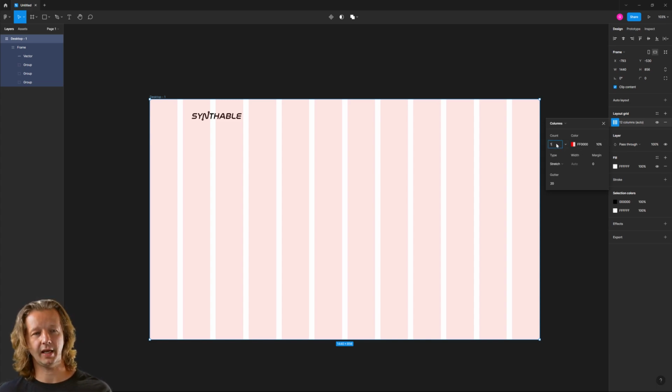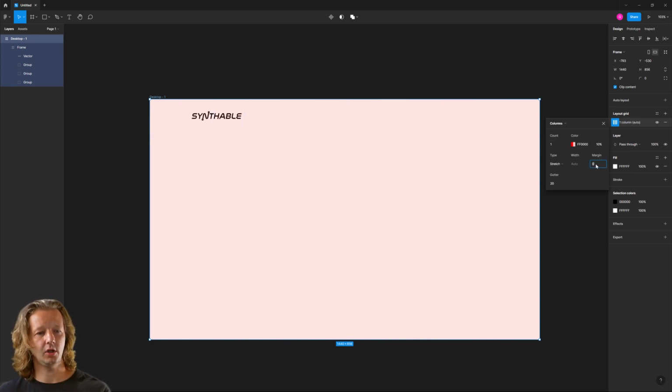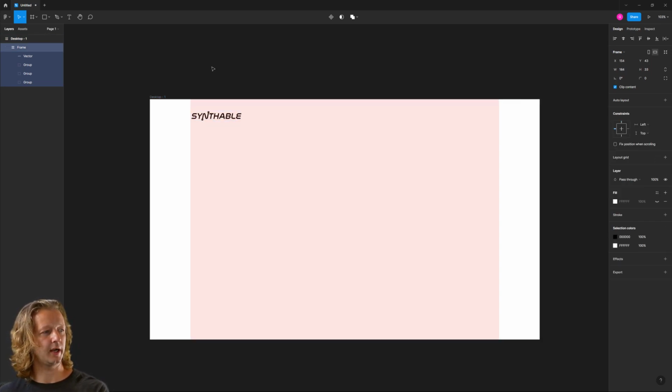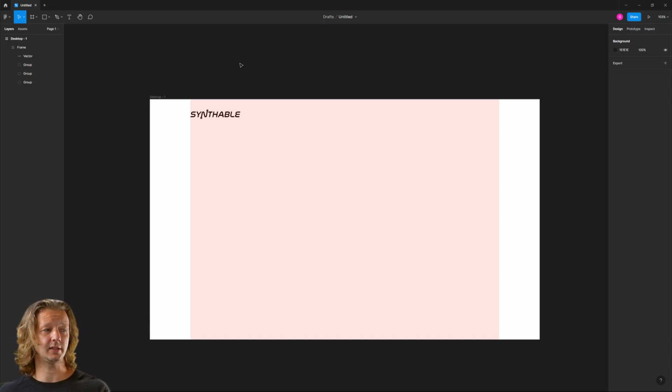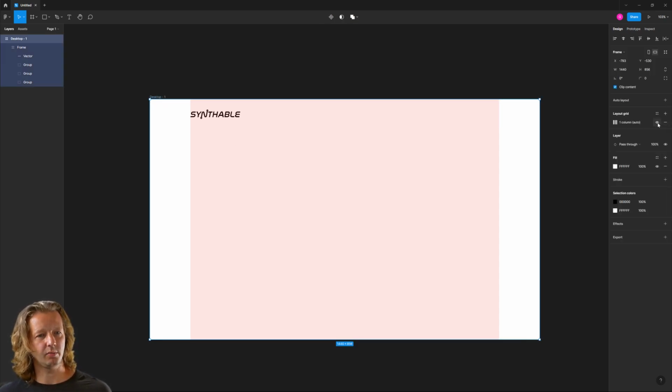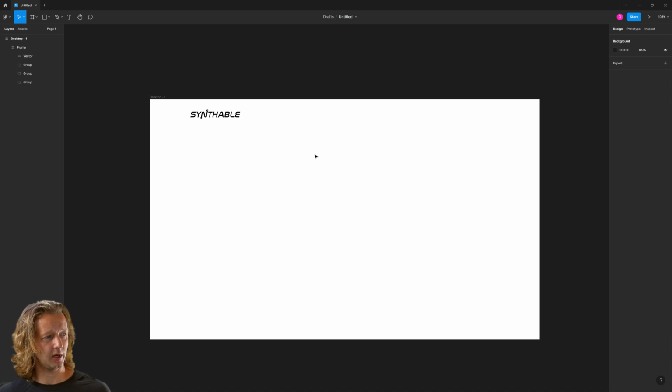So having said that, I could just put 1 column and then a margin of about 120, and that way we could see that we have a perfectly centered container from which we can work. I'll probably push this in to maybe 150, kind of right where the logo is right now, and that way the very left and the very right have equal white space right here. By the way, I'll periodically turn this on and off just so we can see where we need to align things to.